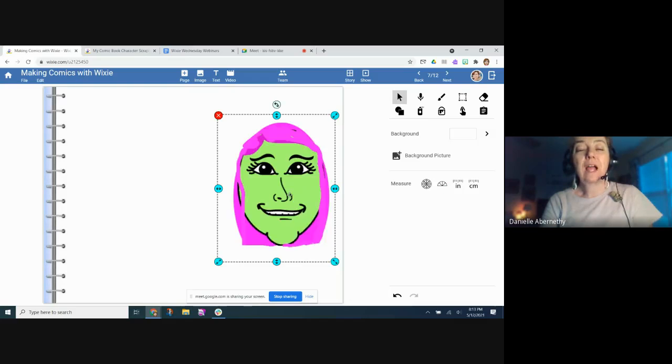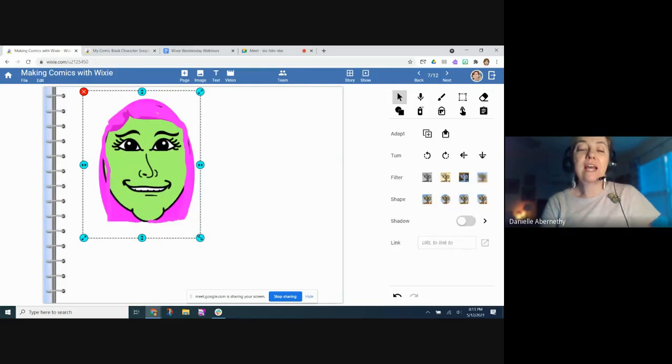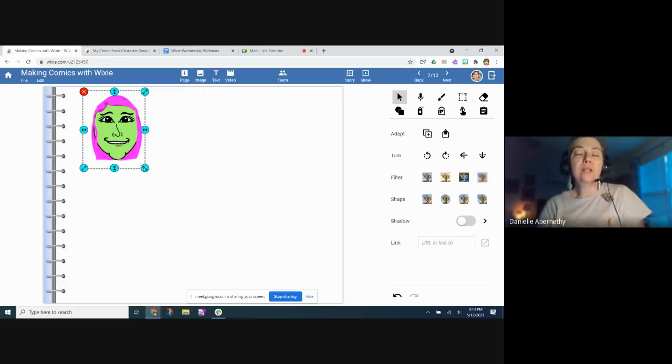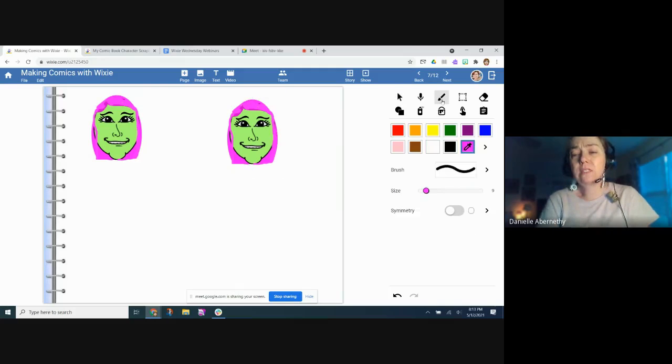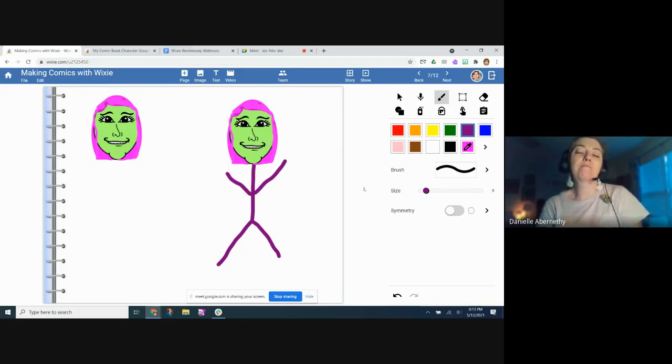And I suggest that they always have a scrap page. And the reason why is because we're going to want to put this on a body in a few minutes. And once we glue it down with the body, we don't want to lose the head. So I'm going to go ahead and duplicate this just to show you, and then glue it. You don't even have to glue it down, but so I won't. And then I'll just use the pen again and get the purple, and you just draw your stick figure. Okay. And I'm going to have this one just doing a quick jumping jack, and that's it.